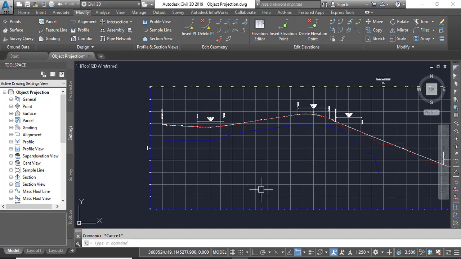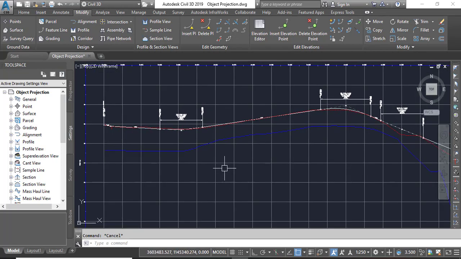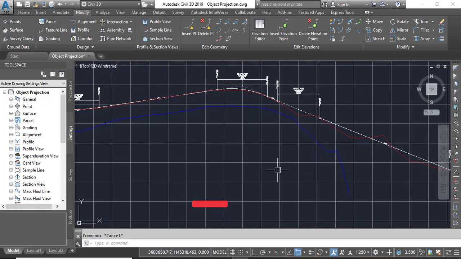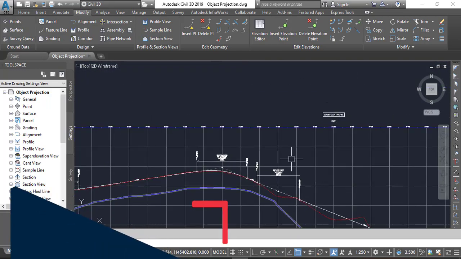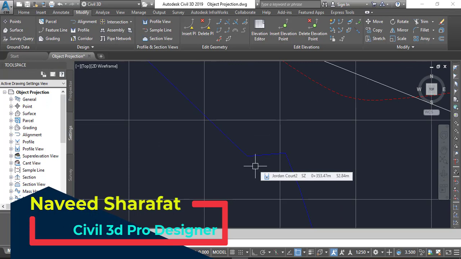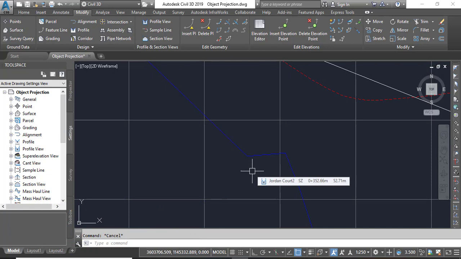You can see we have the object in our profile view. It is the projected version of the water line showing in the profile view. Note the strange bend in the line around station 0+360. Here we have 0+360, so you can see a bend in our pipe line. This is caused by the alignment turning away from the water pipe at this location, which produces some odd projection angles.